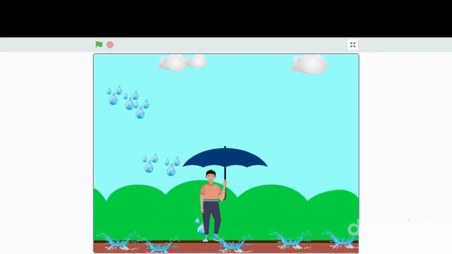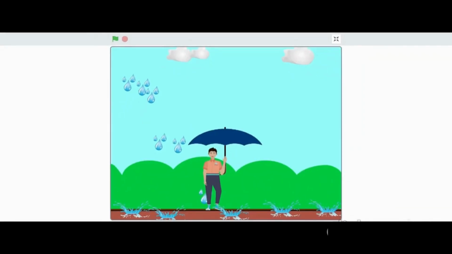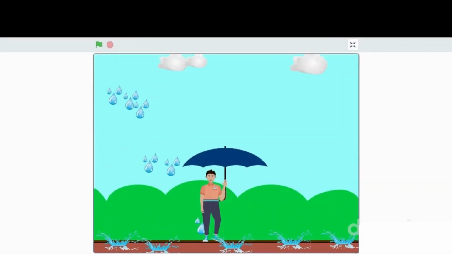But before that, to code along, you need to open your Google, search for Scratch, or use the Scratch link that I have provided in the description so you can get started. In the last class, you learned how to create multiple sprites in three different ways: search the sprites in Scratch, go to Google and get them, or draw them, like we have drawn the ground in the last class.